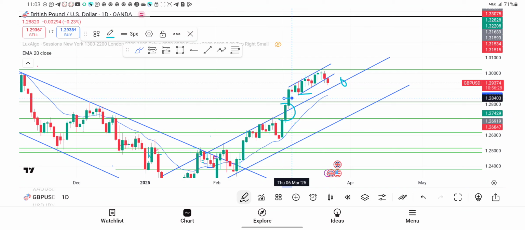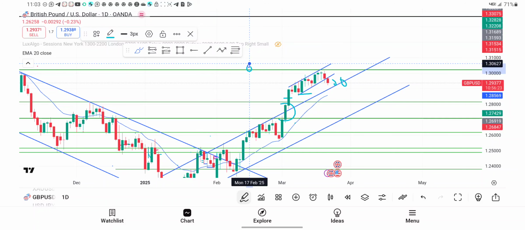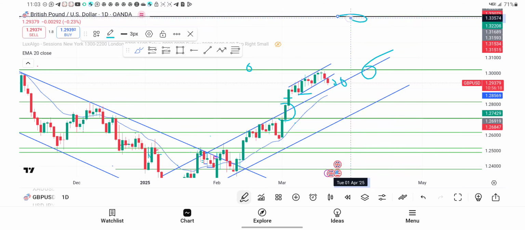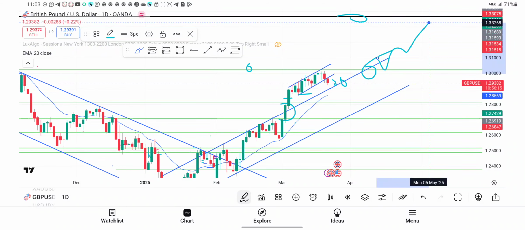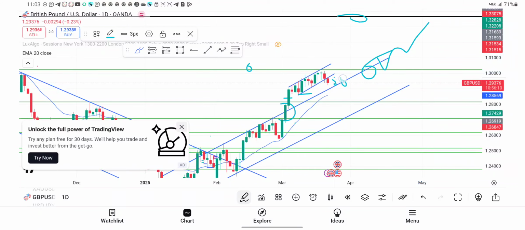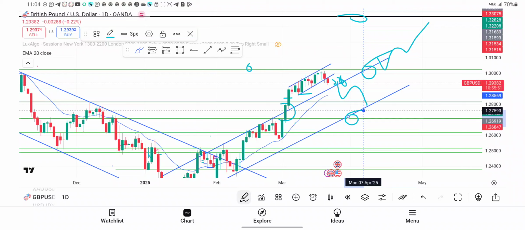But if this area should hold as support, then we watch this area over here to see whether the market will break out from there. Once the market breaks out from there, the market will play a range from this level to this level, and then we see how the market will pan out from there. But if the market should close below this level in the coming two days, Monday and today, then there is a likelihood that we see the market come here, maybe pick up, come back here, but there is a chance that we'll get to the bottom of this trend line, and that is what I'm noticing.